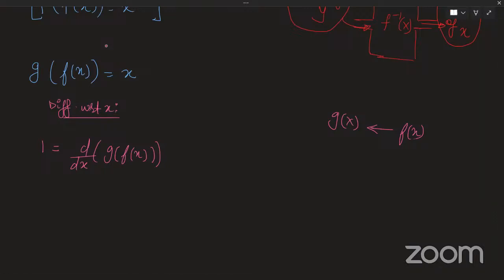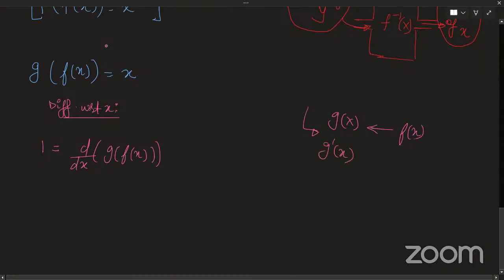So if I approach from the outermost side, I meet the function g of x first. I differentiate it. So what will be the first term that I write over here? Derivative of g of f of x. It will be g dash of f of x, multiplied by, I complete my first level, I move inside, the next term, f dash x.